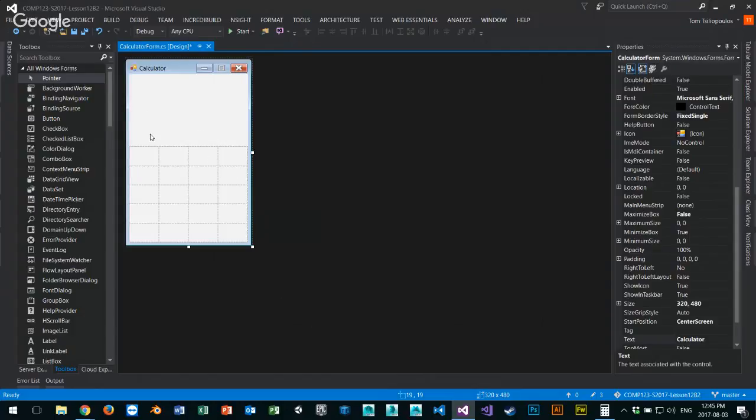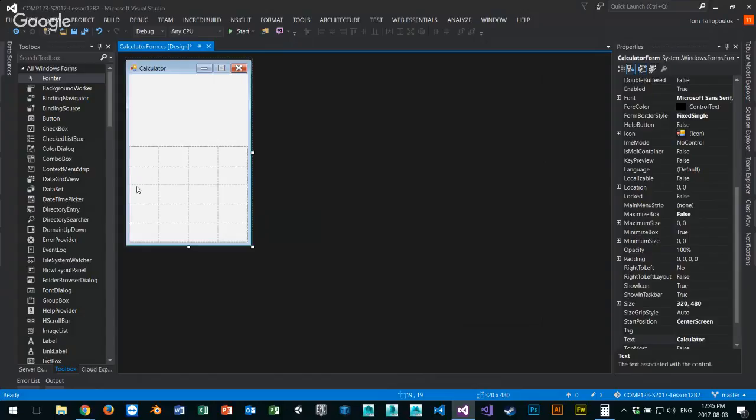And what I want to try and do now is put my result area up here somewhere. Okay? So what kind of control do you think I should use for my result area? Anybody have an idea? Well, we talked about 4 different controls last day, right? We talked about a button. We talked about a label. We talked about a text box. And now we also talked about a table layout, right?